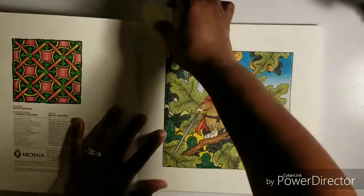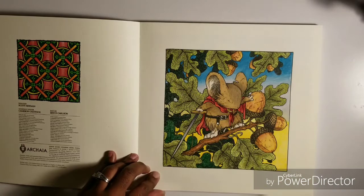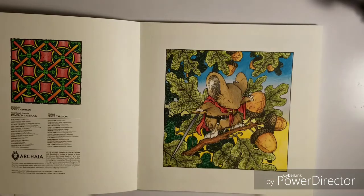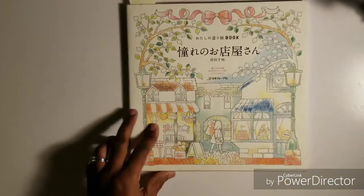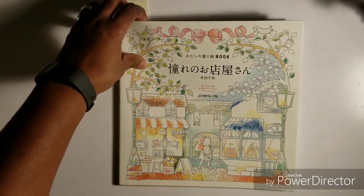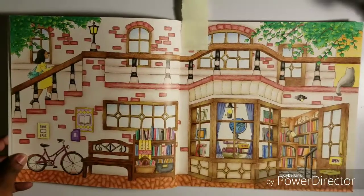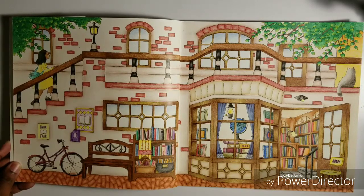I'm going to try to remember what I used. Okay, so this one here is the Mouse Guard again, and on this I used the Derwent Color Soft pencils. The next one is the Japanese version of this book. I forget what the book is called, but in this one I did the 2-page spread. And in this book, I used Erosion, I believe, yeah, the Erosion pencils for this one.